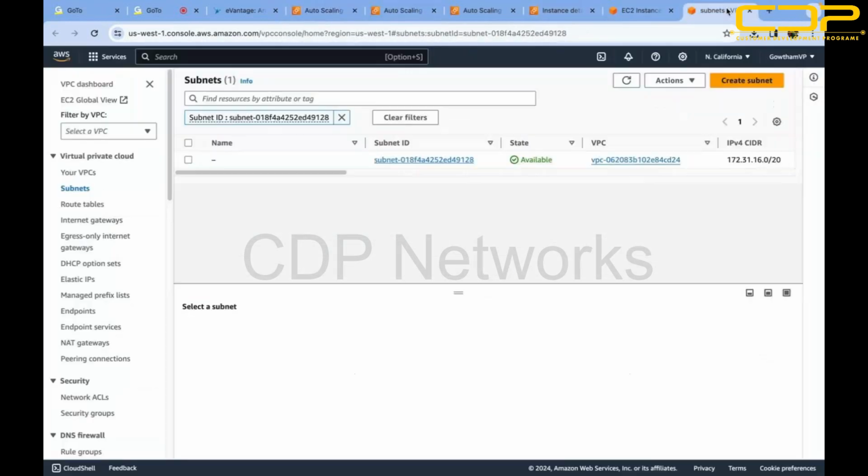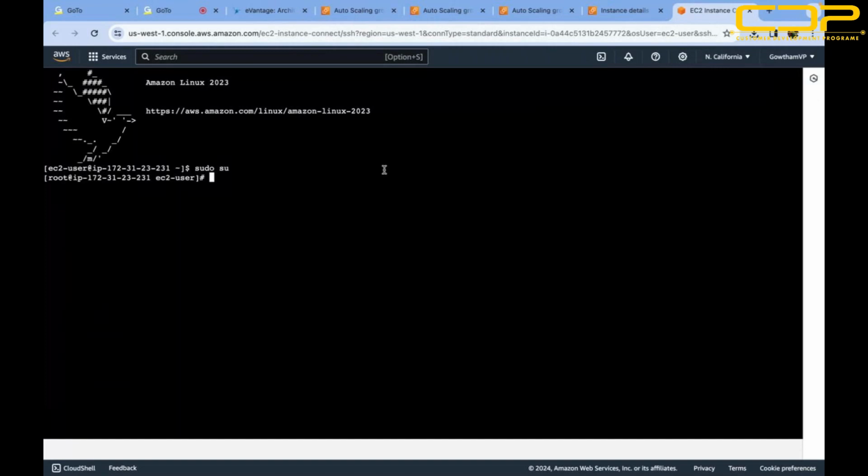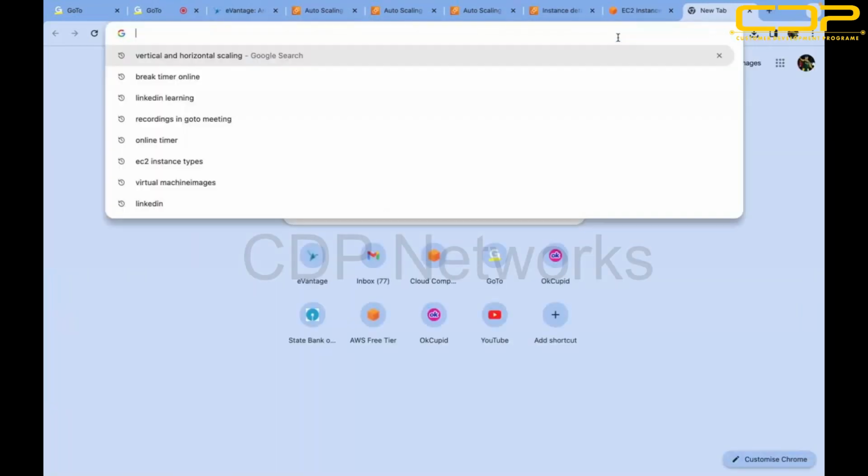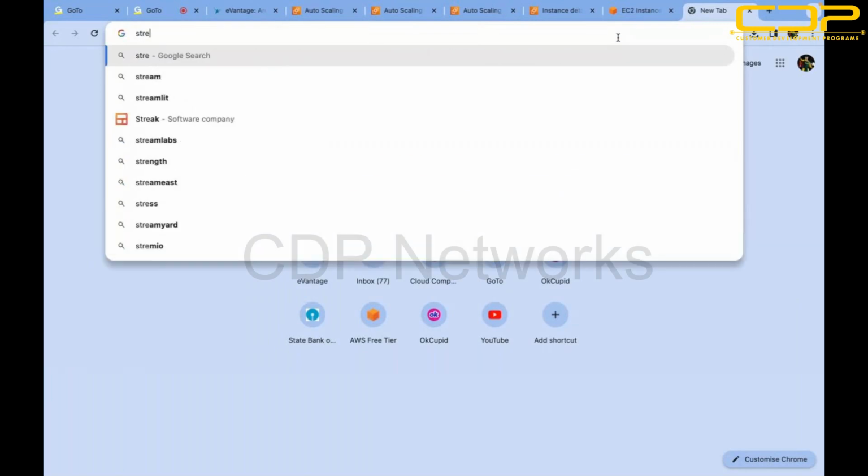So I will run the stress load, which means we are manually creating the traffic. For that we will have some commands.